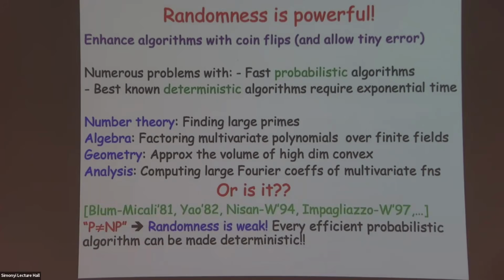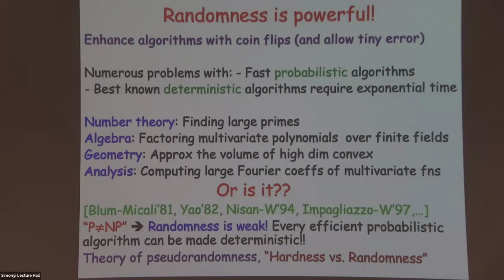So somehow there is a connection here between the question about proof and computation, between P and NP, and something that seemed unrelated. We will go back to this connection later. But basically, this caused a huge evolution of the theory of pseudo-randomness and this paradigm of replacing randomness by just computation and a hard problem. So that's another place where hardness is good. If you have a hard problem, then you don't need randomness.